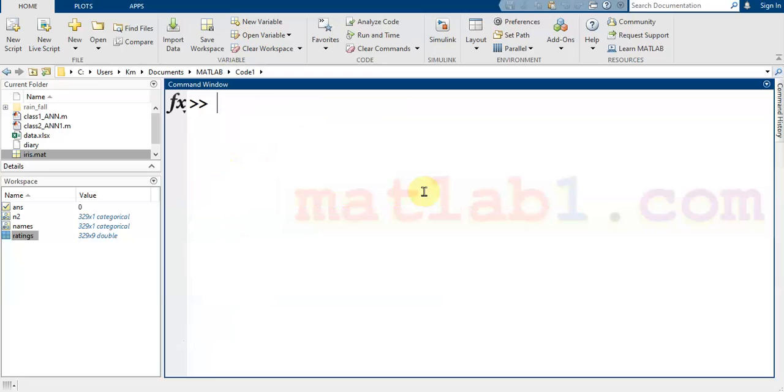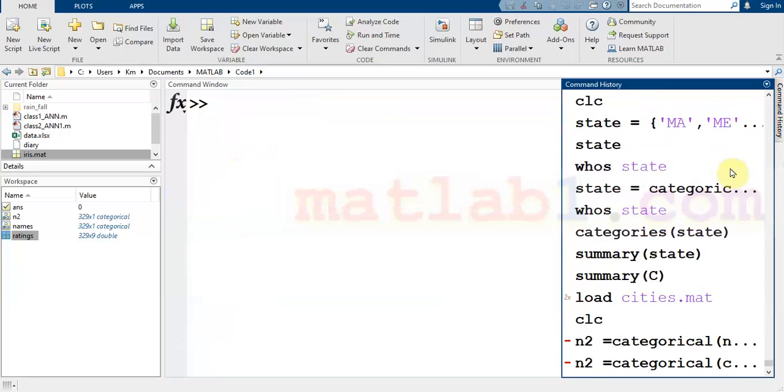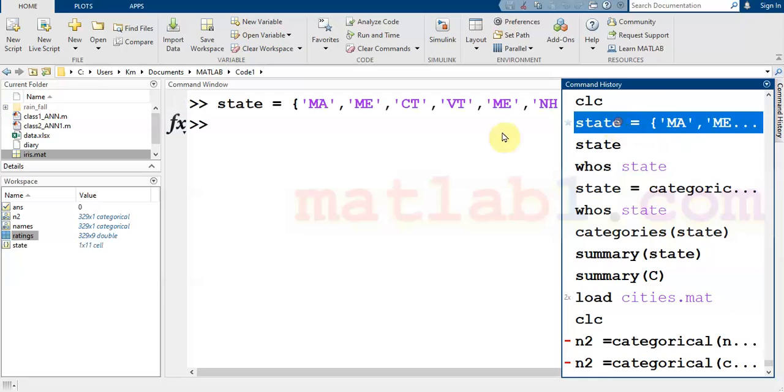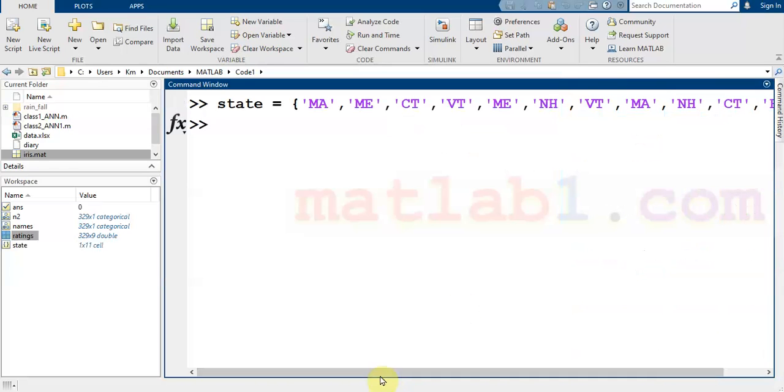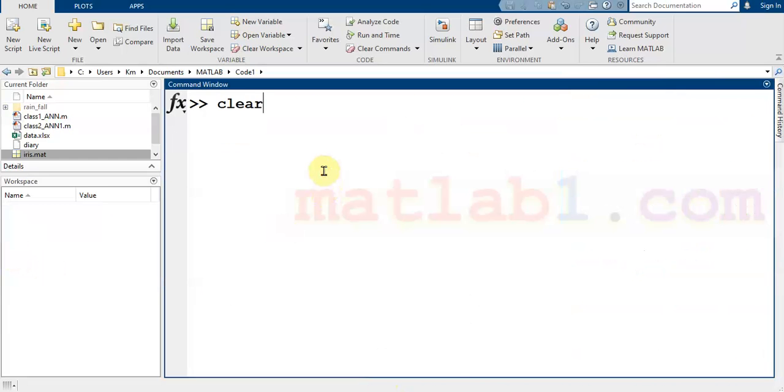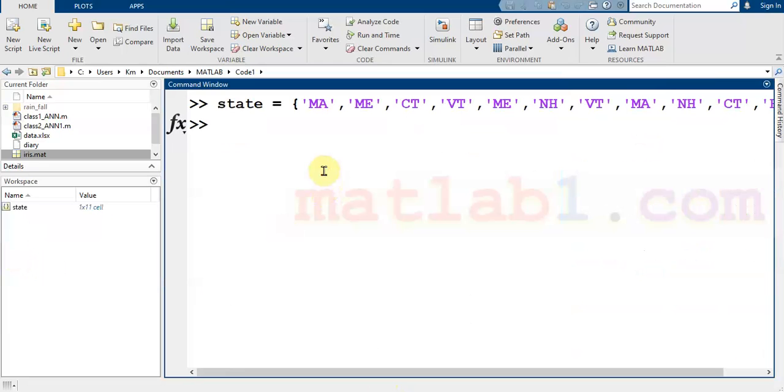The next thing is how to add a new category to a categorical array. Suppose that this is our input cell array. Let me clear the workspace and create a new cell array. Input is a cell array.